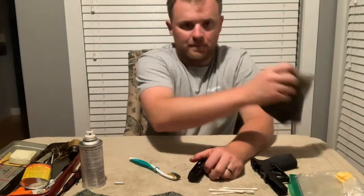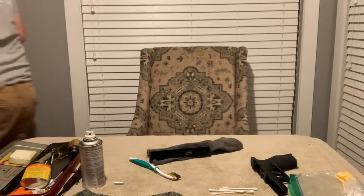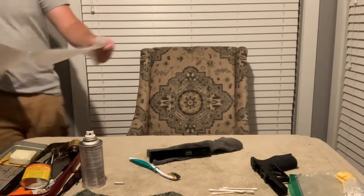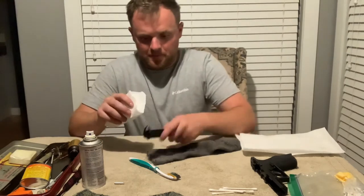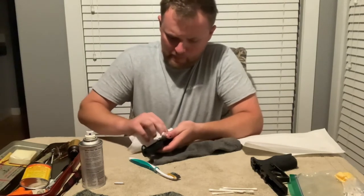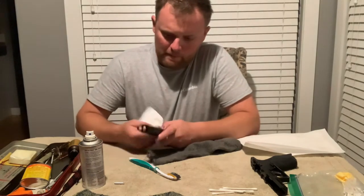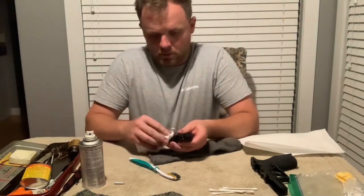got that all cleaned up. And wipe it down a little bit. Wait, paper towel quick. Towels are always nice to keep a couple paper towels by. You'll see real quick how dirty your gun is just by cleaning it up.